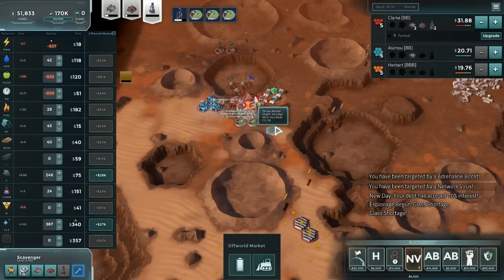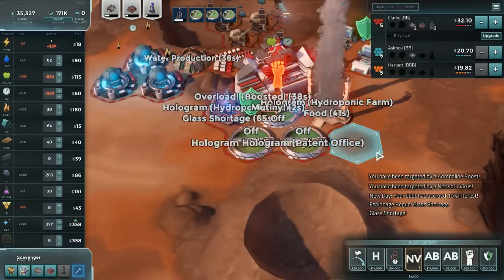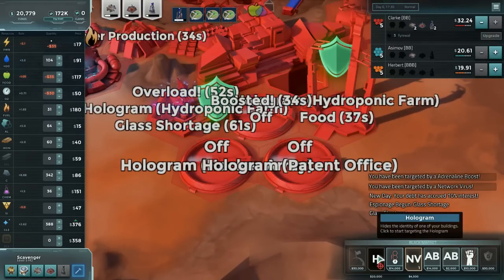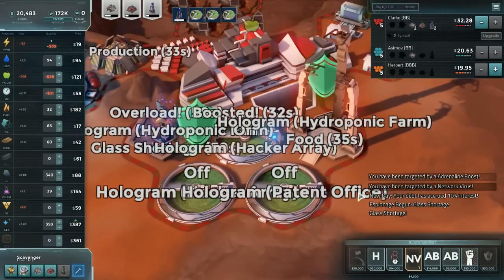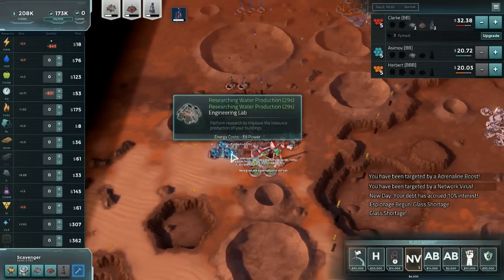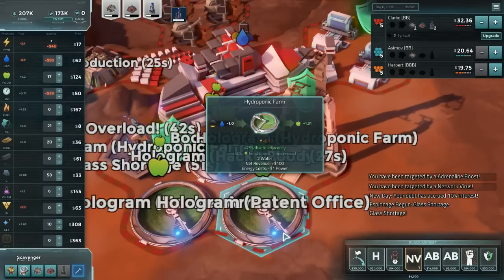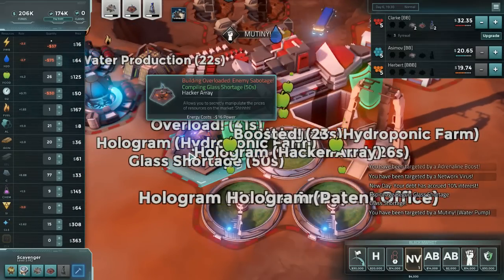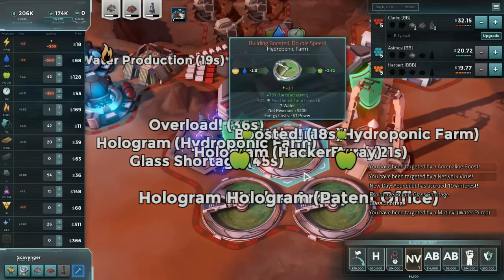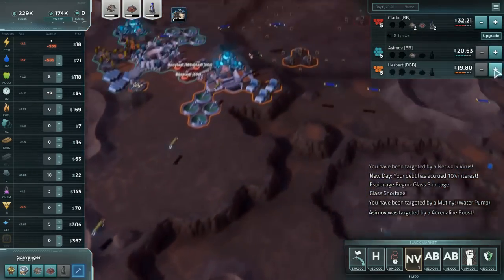Still launching the food just fine. Not a problem. I also wanted to try doing one of these just to see what it would say. So every last one of these tiles is now hologrammed. I have no idea what any of them are. So, we've got a hacker array, a patent office, a farm, and a farm, I think. Very interesting. Let's buy into Herbert.